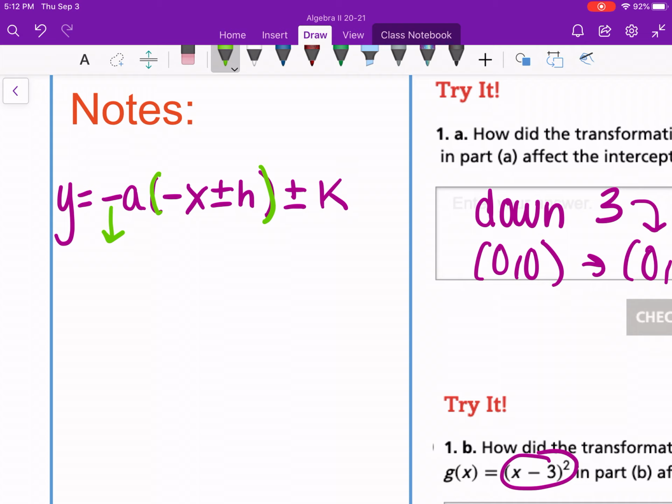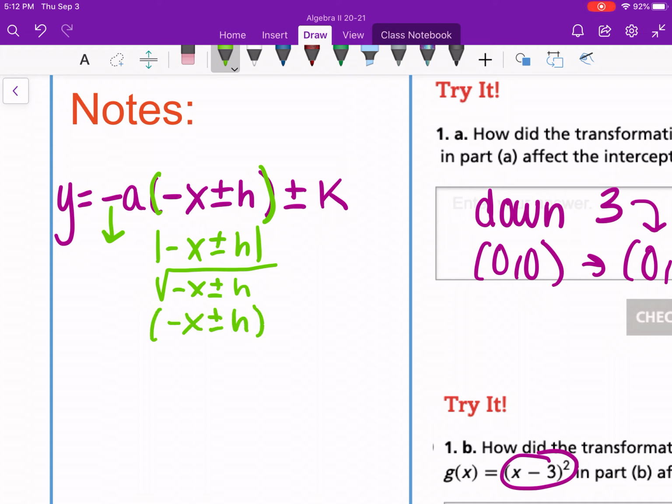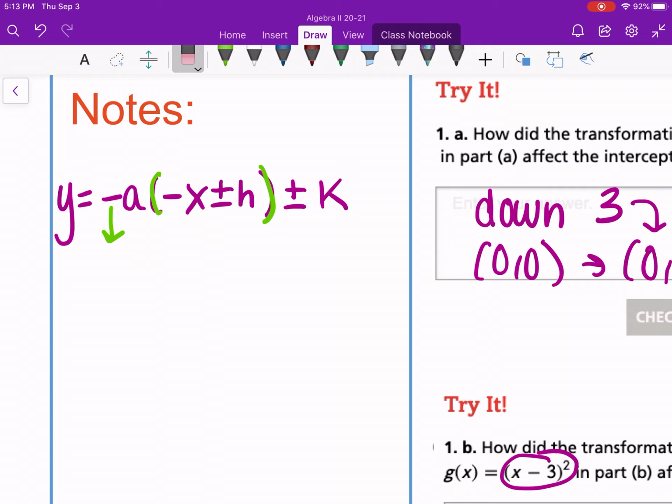Sometimes the parentheses are going to be a parenthesis. Sometimes they're going to be absolute value, which looks like this. Sometimes they're going to be a square root, and then it looks like this. Sometimes it's going to be parentheses with a little squared or a cubed or something outside. Sometimes it might even be the denominator of a fraction. But either way, whatever the equation has to offer as a container, I'm going to refer to it as that. That way the rules stay the same no matter what chapter we're in.